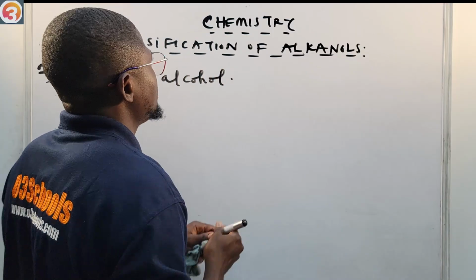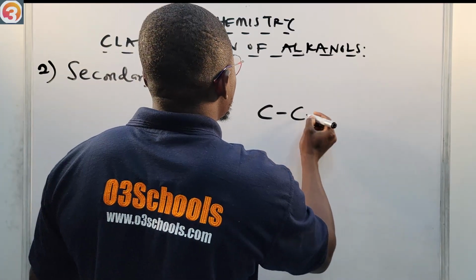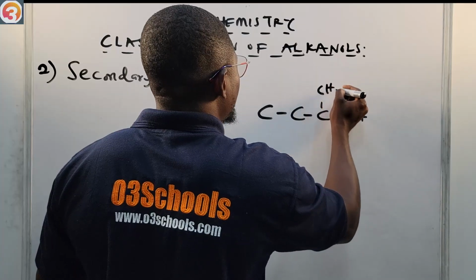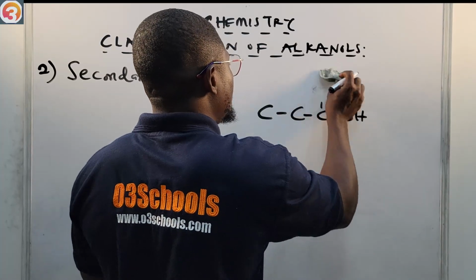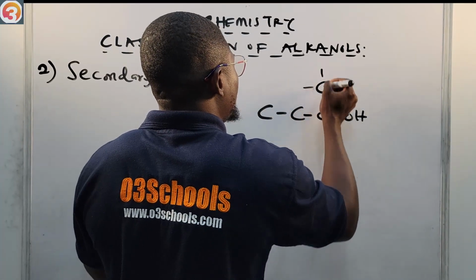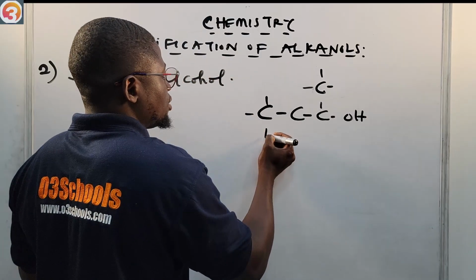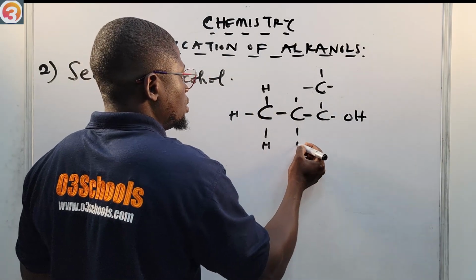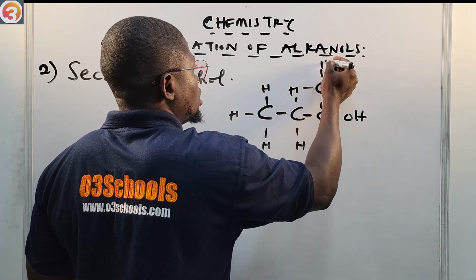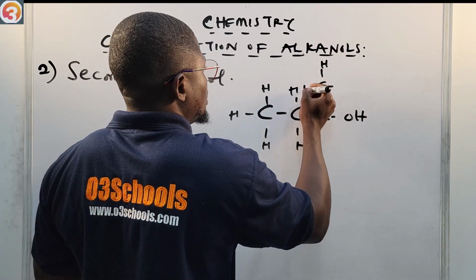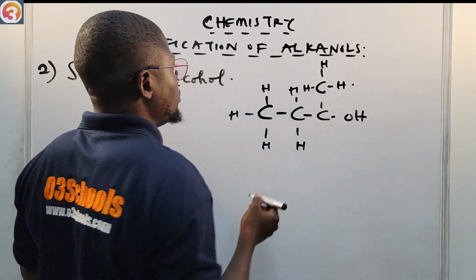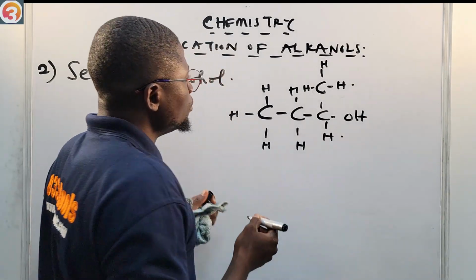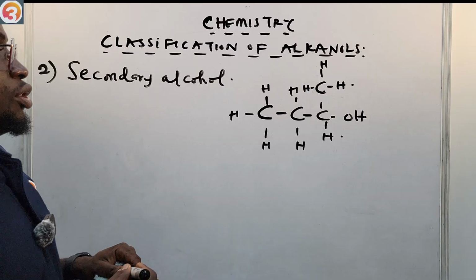All right, let's say we have something like this. We have C, and then here we have OH. Then here we have CH3. Let me say C here. All right, so now let us complete our structure. This is our H, H, H, H, H, H. Because of space, there's an H here, then there's an H here. Of course, this is not complete. There's an H here also. So our structure is complete now.